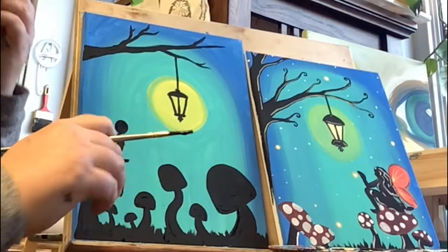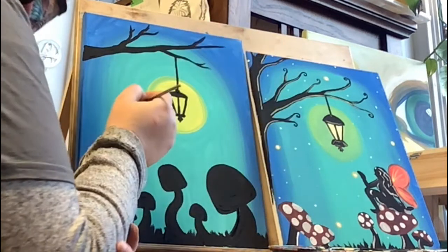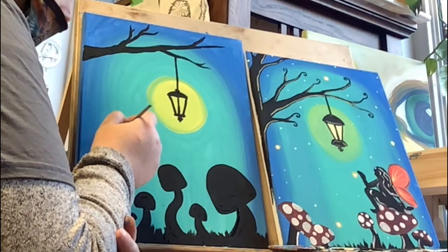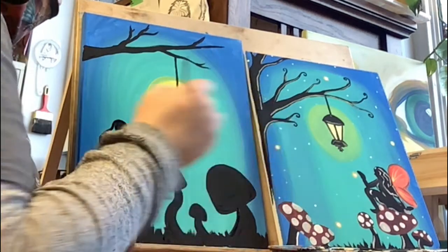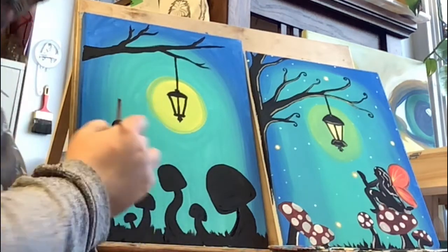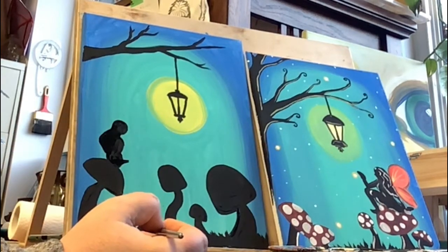All right, so back to the fairy. Our fairy needs some hair, so you're going to just kind of add that on. Well, I didn't do the feet yet. Oh, okay. I didn't either, really. So that's okay. Just make sure the hair doesn't cover the front of the neck. Okay, so see how I went from the neck.